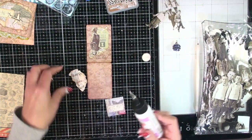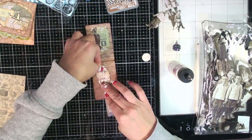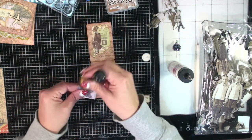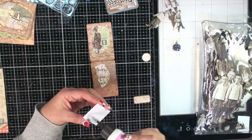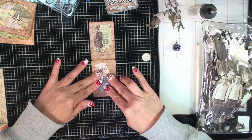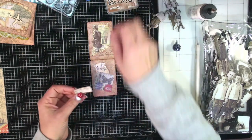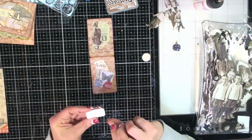I am just simply going to layer this all together as a cluster. Not spending too much time overthinking it. Just get it down. Okay. And then I kind of like that. Whew. We are making good time here. I think anyways, for me, it's good time. Yep, do that. Yeah, and that's got a little stamp on it too, so that works. Kind of incorporating some original ideas, maybe not necessarily what I thought I would do, but it's going to work. We're just going to go with it. We'll let inspiration take us away.